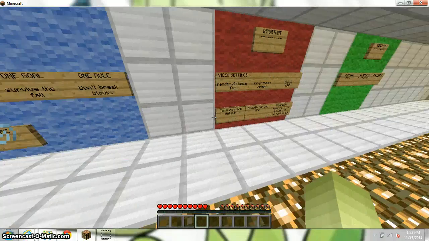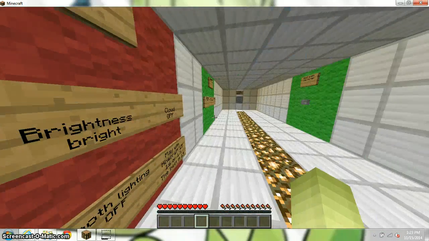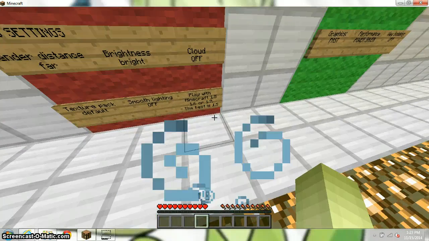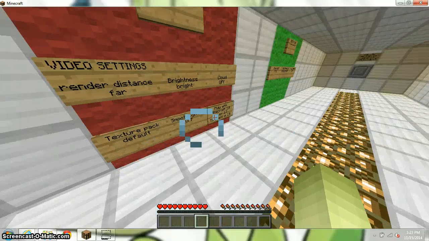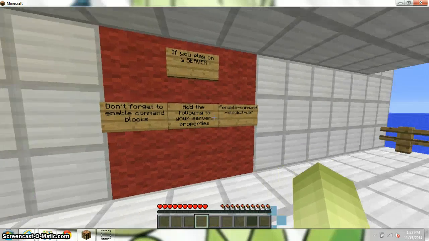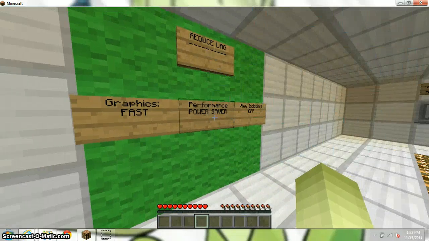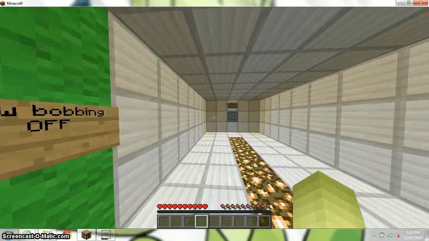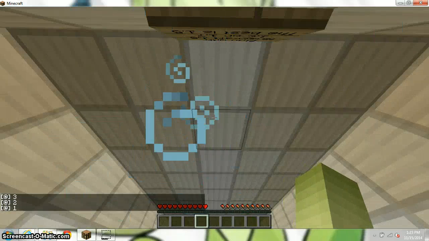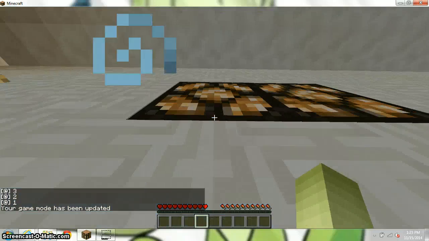Important video settings: render distance, fall, brightness bright. Clear it off. Play with Minecraft. The best is 1.5. Lightning off. Texture pack default. Graphics fast. Performance, power saver, and view bobbing off. Your game mode has been updated.